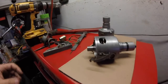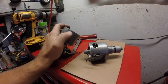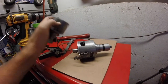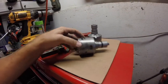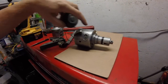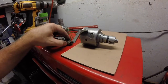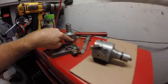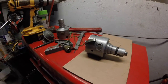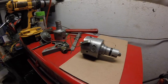So what I'm going to do is take that same 7/16 bit that I have and drill a hole. So that's about 7/16 wide, maybe 3/8, but I need it to be slightly larger. I'm going to keep it off that top lip, and I'm going to have it line up over here. Once I do that, I'll have screw holes for the vacuum diaphragm and a hole for the condenser. I will then drill a commensurate hole for the condenser screw that holds it flush, and I think the 009 case should be ready to be an 034 case.